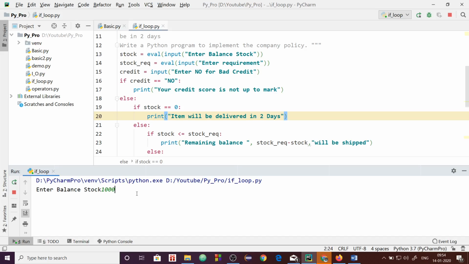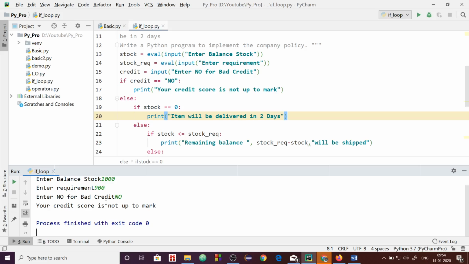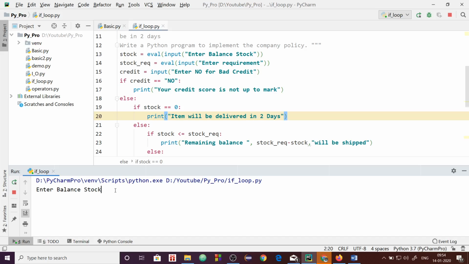Now again let's check the other way out. Suppose balance stock is 1000 and suppose requirement is 900 for example, and suppose credit is no, then your credit score is not up to mark. We are not supplying anything. Other way around, suppose stock is 0, suppose requirement is 1000 and suppose credit is okay.